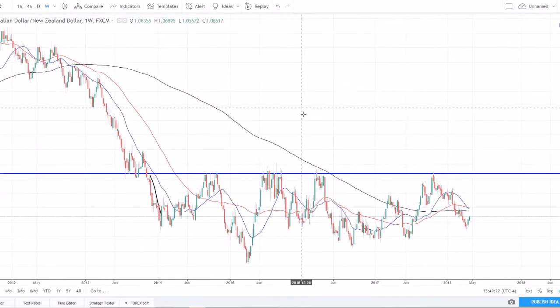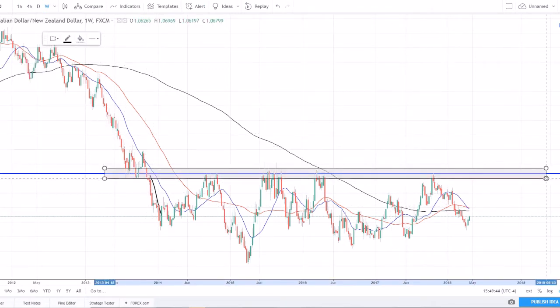Now, one important concept to remember with these zones is that they are zones. It's not a support and resistance point. It's not a support and resistance exact level. It's not a support and resistance precise line. It's a support and resistance zone, right? So what you can do is throw a box around this zone so you know, okay, when price comes back up to this area, it's going to either A, be very tough to break through if you think it's going to continue in the direction above it, or B, it's going to bounce off hard once it gets to that level. That is what we can anticipate price to do, right?